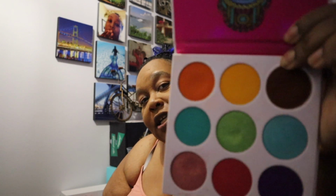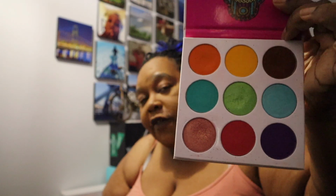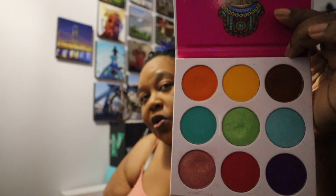Now this is, actually let's do this first. This is the Juvia's Place, the Zulu. It's the eyeshadow palette. It is one of my favorites. Highly recommend. I hope they still sell this one. To me, it's the perfect palette for both a natural and colorful look.